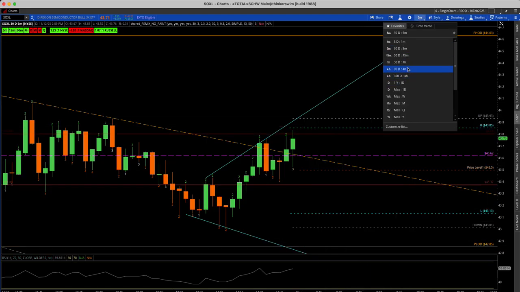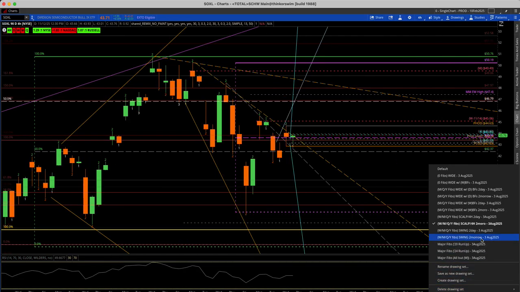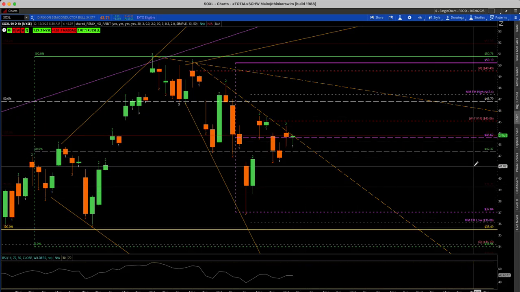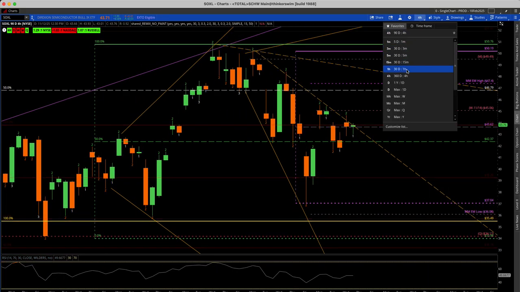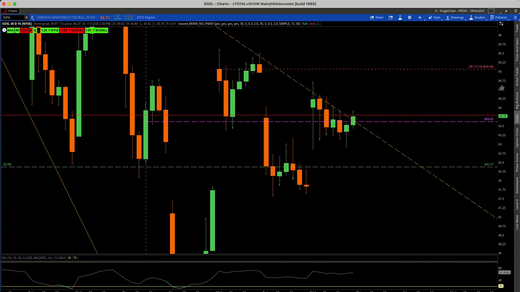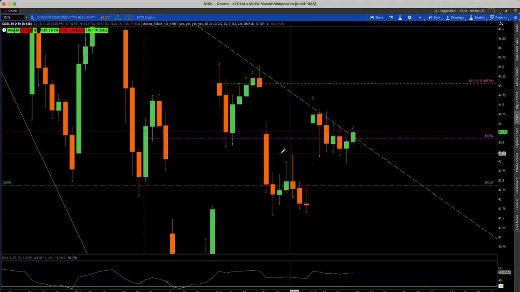Let's zoom out a little bit and look at more of an intraday trade. Right here, looking at the 4-hour chart. I'll just do a real quick look at the 1-hour chart. Don't always do this, but we can see we are trying to flip trend on the 1 hour, right?